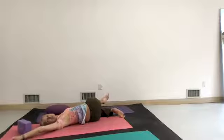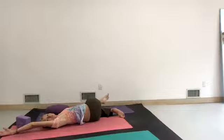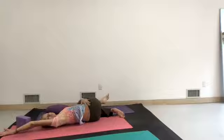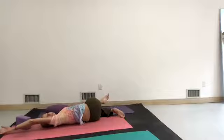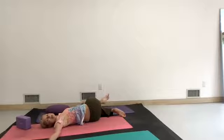Slide slowly up toward your ear. And then reach up through the arm. See if you can feel that down to your hip. Empty the arm all the way. Slide it back onto the side.